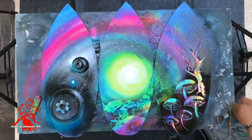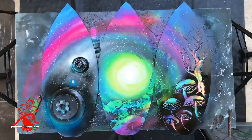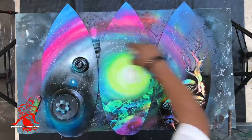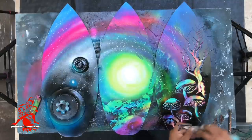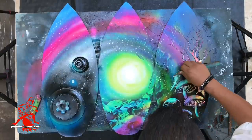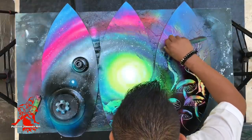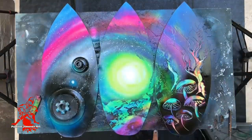I got it. Perfecto. I just found another tree. Acabo de encontrar otro árbol por aquí. Yeah. There is another tree. Wow, look at this tree. It's just amazing.